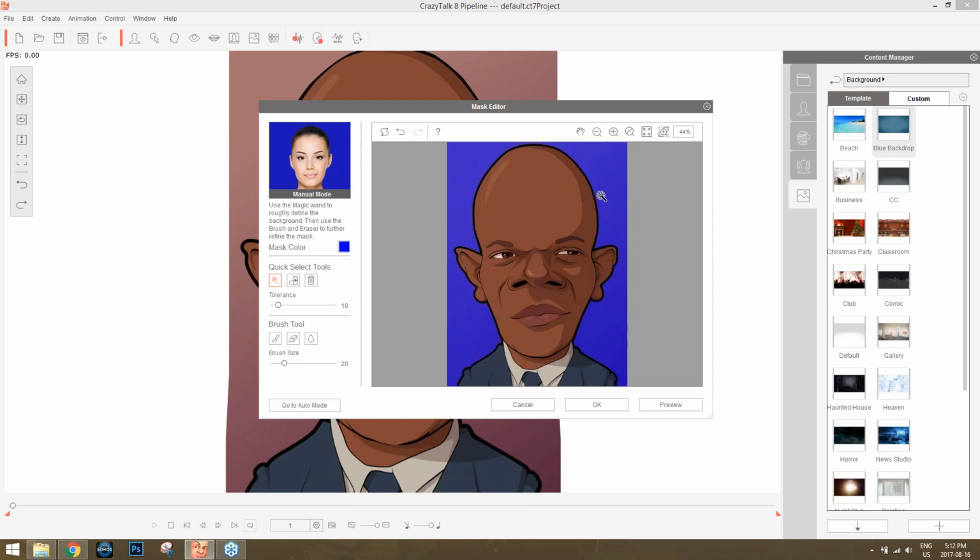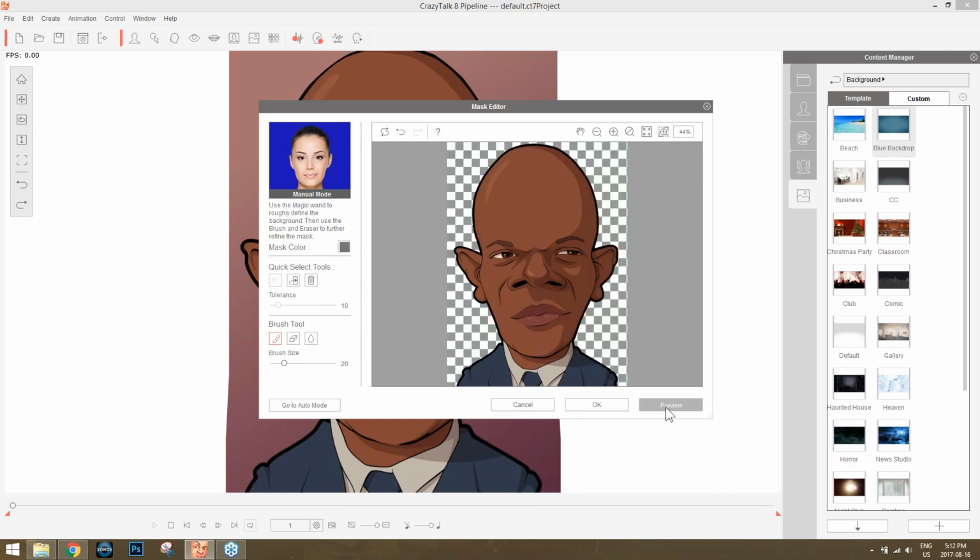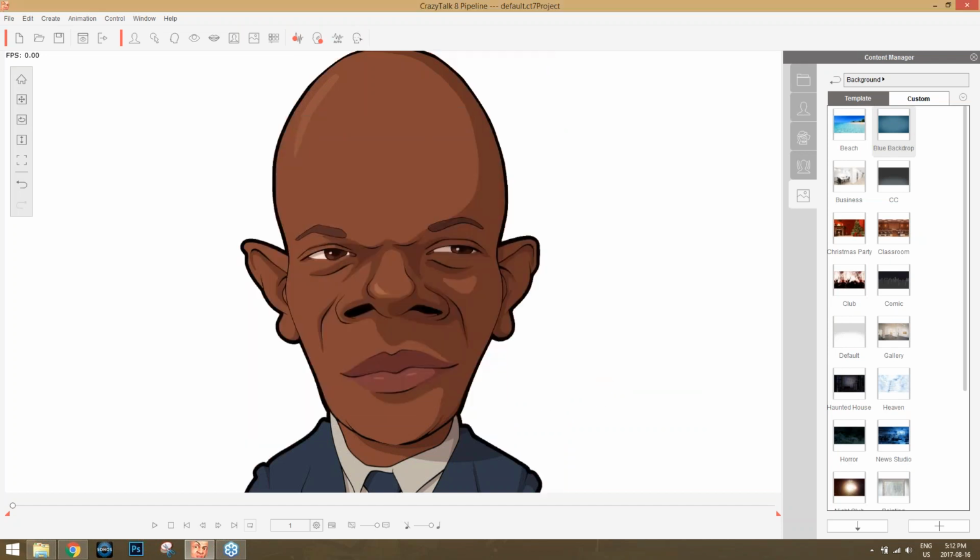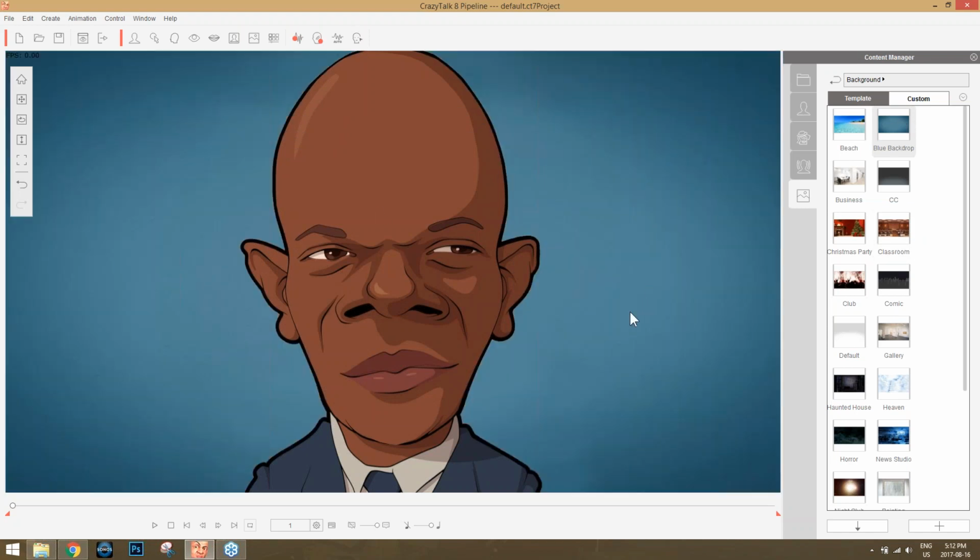So I'm just clicking, holding the shift key, and I'll select all those parts right here using this quick select tool. You can adjust the tolerance if you want. You can select a preview, so you can see with a nice black outline there. We don't really need to mess around with that too much. You can go ahead and press OK. All right, so then we have this character with a clear background. We can add in a blue backdrop, and there we go. So now we have the masked out character.